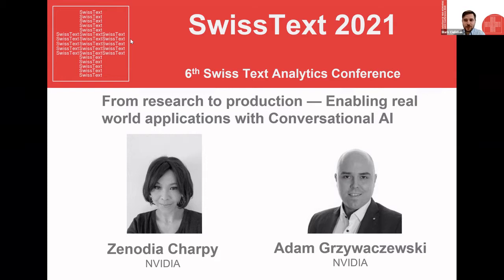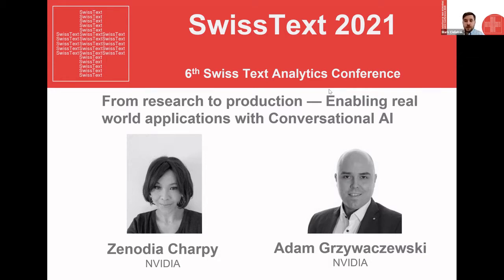So, hello again, everyone. The keynote is titled From Research to Production, Enabling Real-World Applications with Conversational AI. The keynote would be held by Zenodia. She's a data scientist with many years of experience. She has also experience in training large language models, such as Megatron-LM from NVIDIA. And she works for NVIDIA as a deep learning solutions architect.